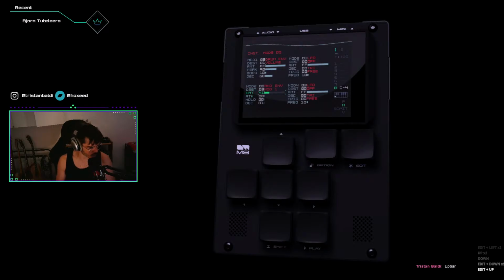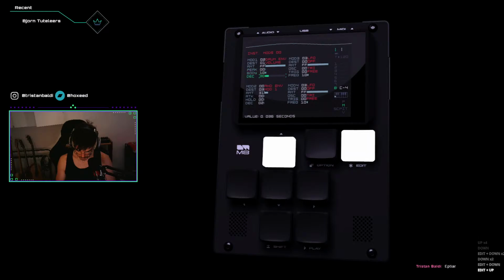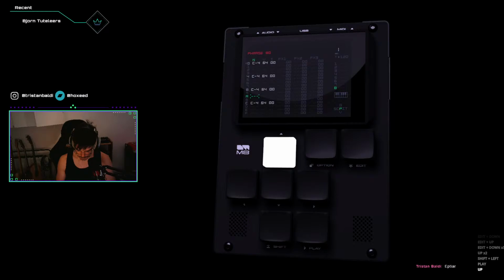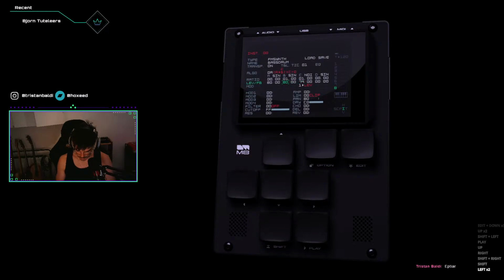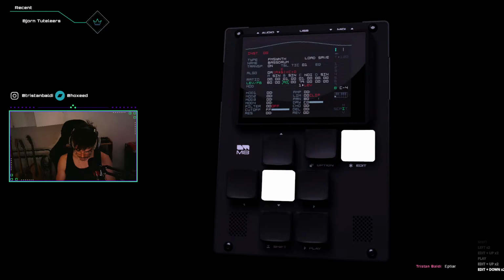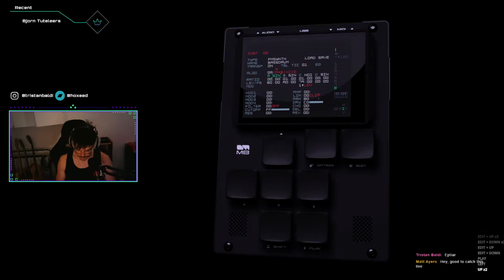Just to get a bit more transient here. Right. I'm gonna get a bit more volume here. Now let's modulate the operator B with operator A.